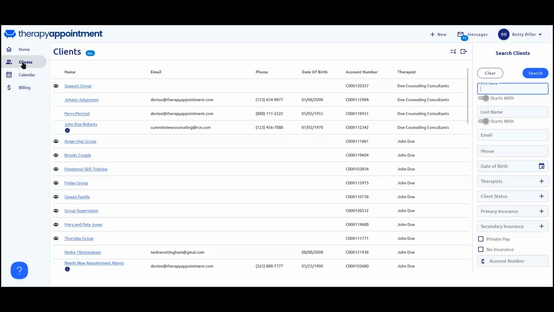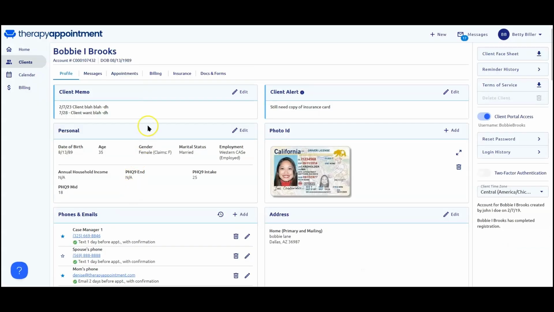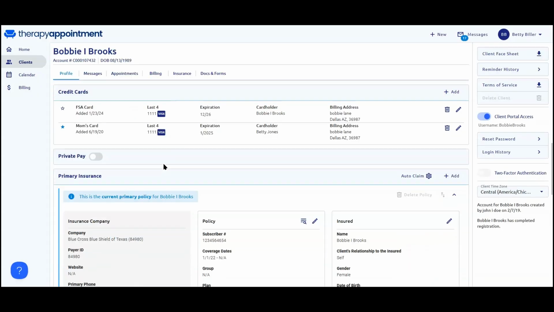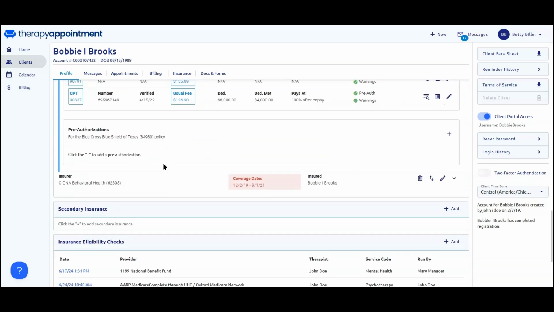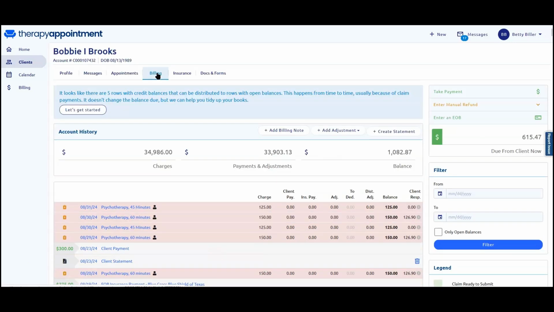They also have access to the entire list of clients in the practice. When they go to the practice profile of a client, they have access to the insurance section of the forms. They have access to the billing section of the forms. But you'll notice in this case, they don't have access to reporting.